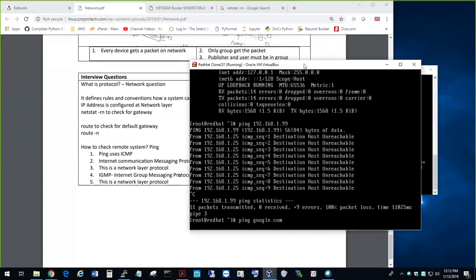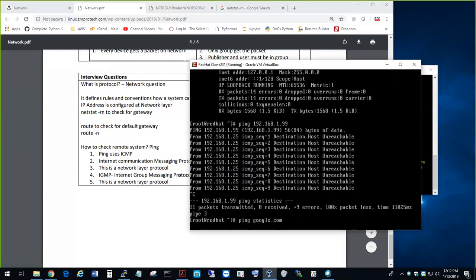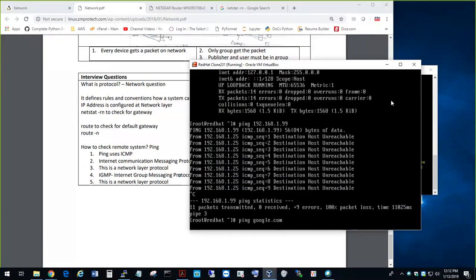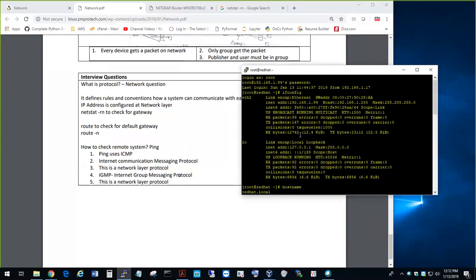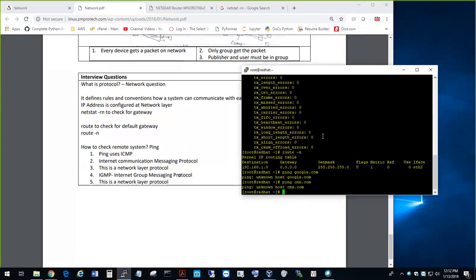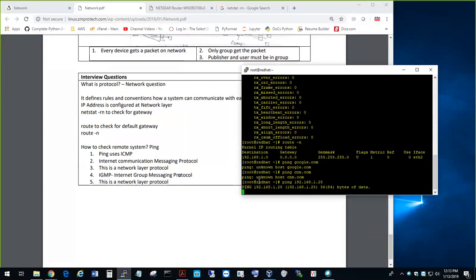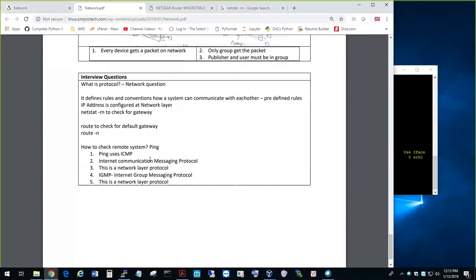But anyway, we used the ping command here on the top. So we type this, and this is the ping command the system uses, and the protocol it's using is Internet Control Messaging Protocol.